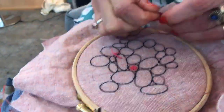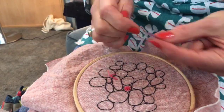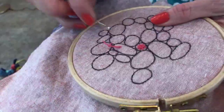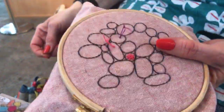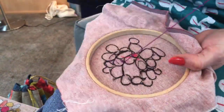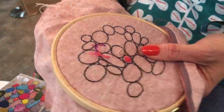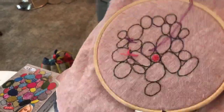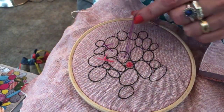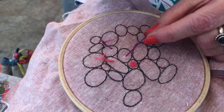Here's some thread I prepared earlier — beautiful, isn't it! I love using all these hot colours. I like the blues and greens but I think this is going to be even better. Let's put a knot in and use a bigger space. Again, I always put my knot about an inch away from where I'm going to stitch, and we go through those stitches at the back to hold it in place. These will get cut off later. I'm going to do a colonial knot — I used to do lots of French knots and I love a bullion knot, but colonial knots are my new favourite thing.